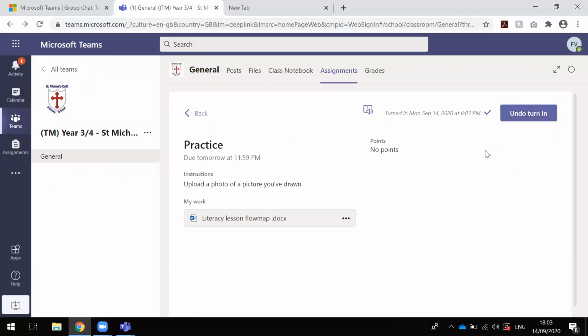If you accidentally turn in and you're not quite happy with your work, or you haven't double checked it, or there's something you need to change, you can undo the turn in, and then you can work on that again. So work is working on unlocking, and then you click on it again and access that. So once you've done that, you get a little tick and it's sorted.